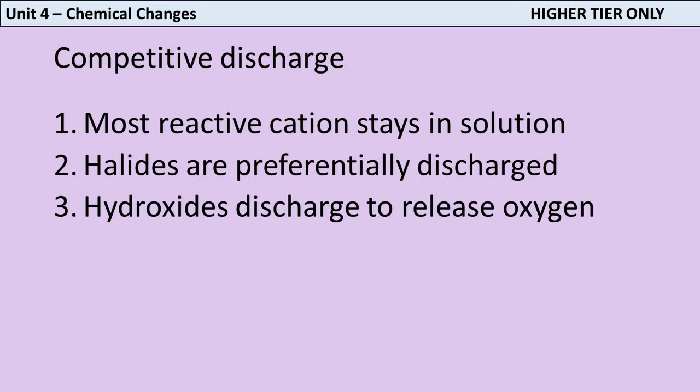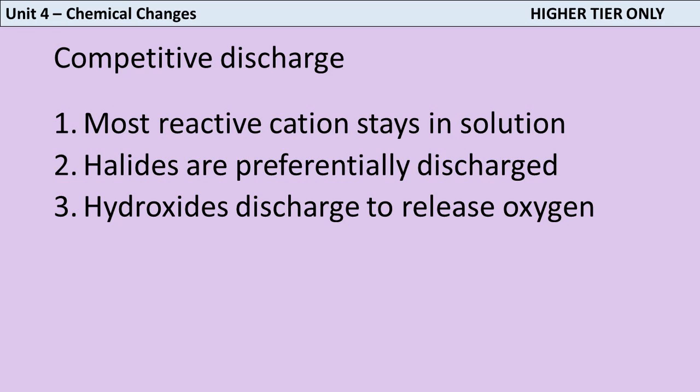You also need to know about the electrolysis of solutions. These solutions will contain the ions from the compound, but also hydrogen ions and hydroxide ions. And the hardest thing to remember is which ions will be discharged. There are 3 rules you need to know. Firstly, the most reactive cation will stay in the solution. That means that the only metals you can extract by electrolysing a solution are your jewellery metals: copper, silver, gold, platinum. If there's any other metal in the solution, then it's more reactive than hydrogen, and instead of the metal being extracted, it will be the hydrogen that's released.